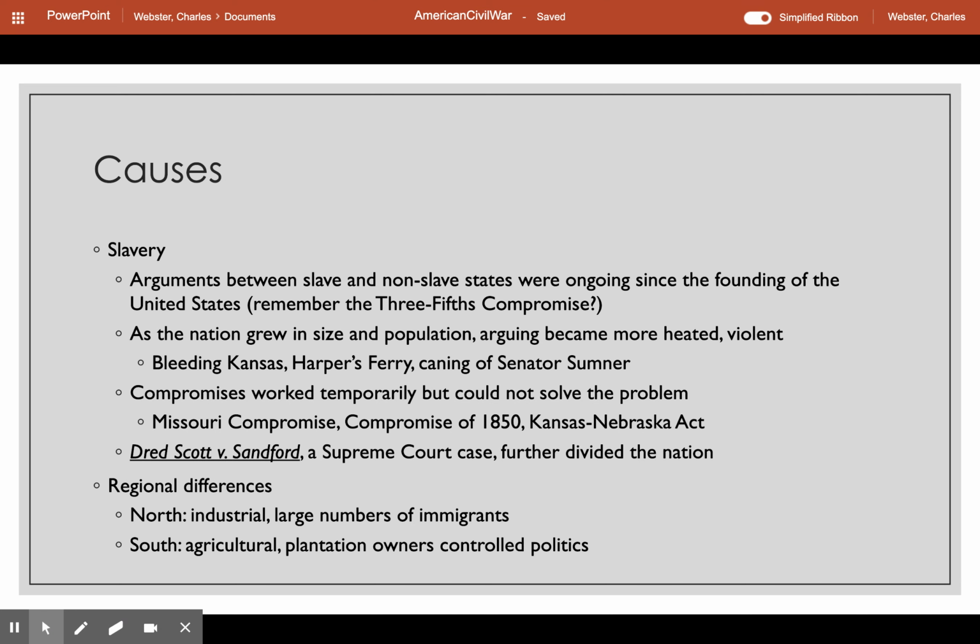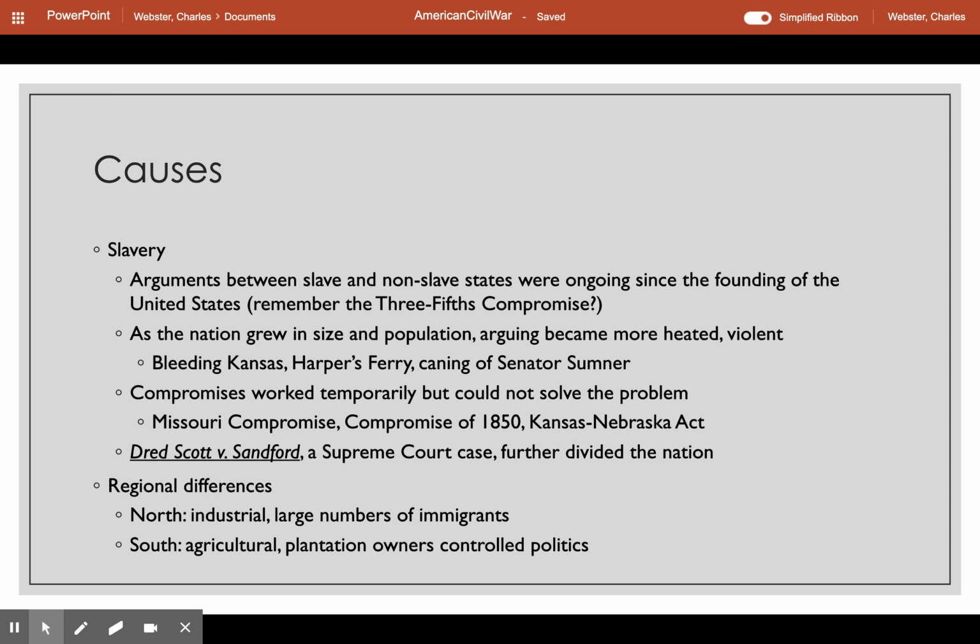And so the basis for labor was either poor white people or, as we all know, mostly slaves, who were the backbone of labor in the South. Their economy was driven by slavery and by the plantation owners, who made up a minority of the population. They basically controlled the local politics of the South because of their power and their wealth. So, like I said, they basically controlled the culture in the South.